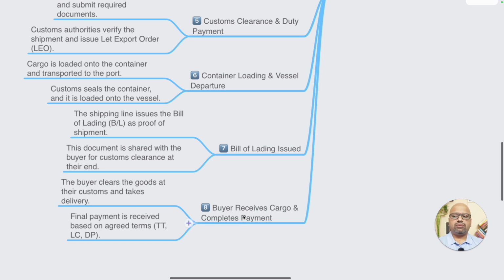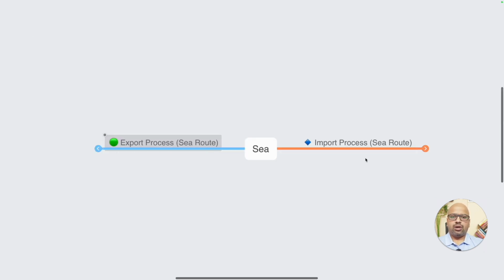Then comes the goods, where the buyer has received the goods. If everything is good, and if you have any balance payment to be done against LC, DP or TT or something like that, you get your payments and you're sorted here. And then see, okay, if the buyer is happy or not happy, what's good, what's bad, take feedback and keep the relations running. So that's very important in the export business. I hope you are completely clear.